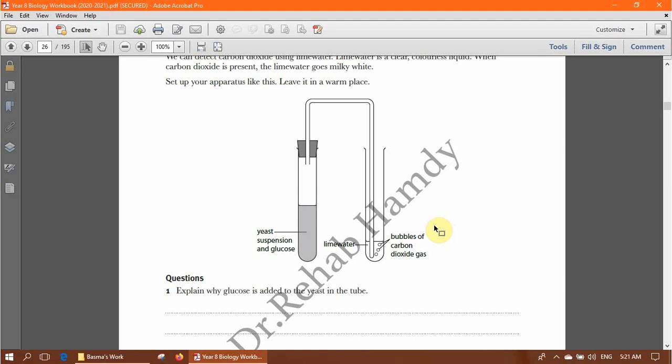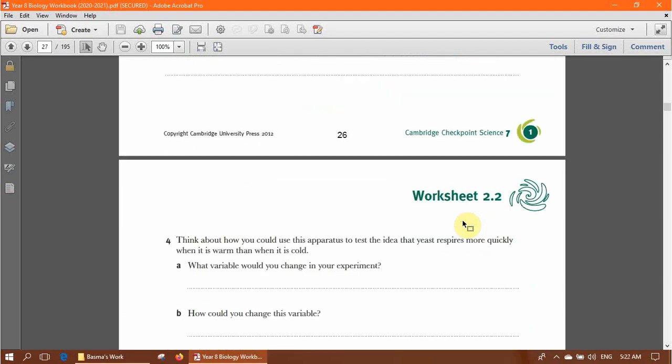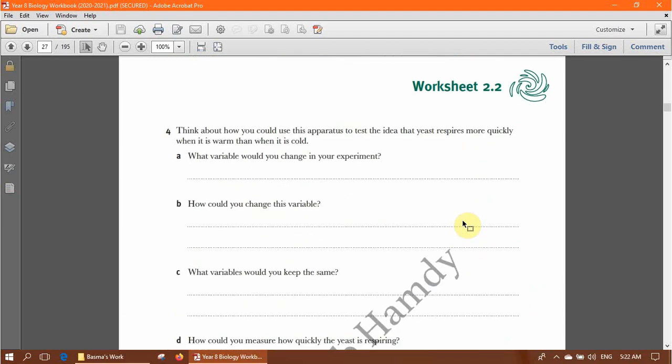One time you're going to put it in the refrigerator and another time you're going to put it in a warm place. But to make it a reliable test, we're not going only to make it twice. We can do it more than one time for each temperature. So we can, for example, prepare two test tubes and put them in the refrigerator and other two and put them in a warm place to have a reliable experiment. So we can say that we're going to prepare two or more, and more is better, test tubes and put them into different places such as a warm room and a refrigerator.